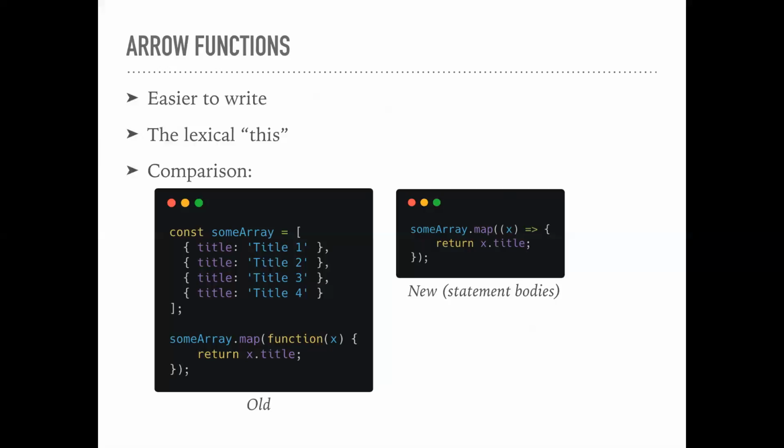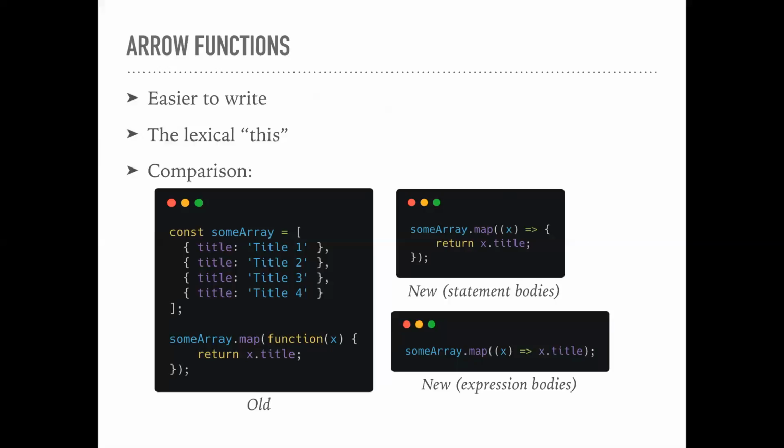It's called a statement. For example, let's say you want to add an if statement inside this, right? That's how you're going to use it this way. So you're going to open brace, close brace. But if you only just want to get a single item, for example, just straight up return, right? You see, there is no if here. Just straight up return. We can even simplify it and write it this way. This is the same thing as this and this. Okay. So if you don't put curly braces, it assumes that this is returning.